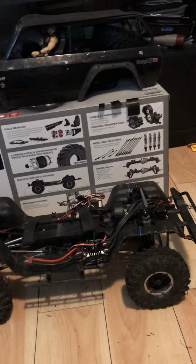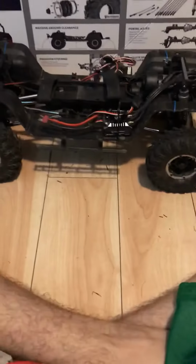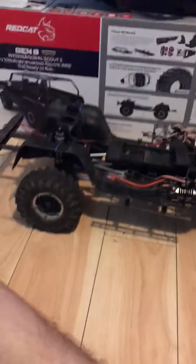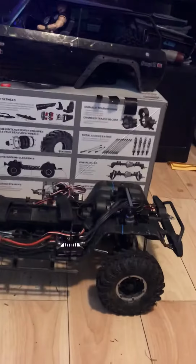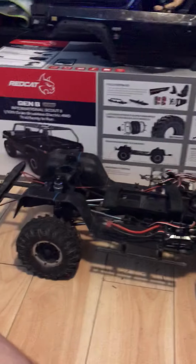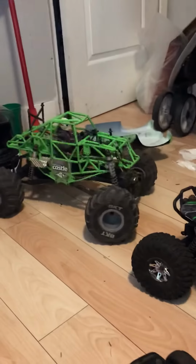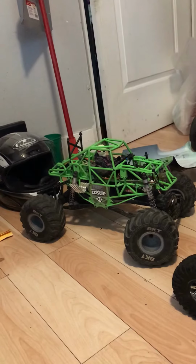I was thinking about going with the Traxxas TRX4. This kind of reminds me of the TRX4. It seems like Red Cat took some notes from everybody. They saw what Traxxas was doing, and I saw what Traxxas was doing. I really didn't like it at first because of the portal axles and whatnot. I kind of just got this hate thing for Traxxas. I don't know why. I think it's because someone told me Traxxas was better than Axial. But it's a personal preference. There's no really what's better or not better, you know what I mean?